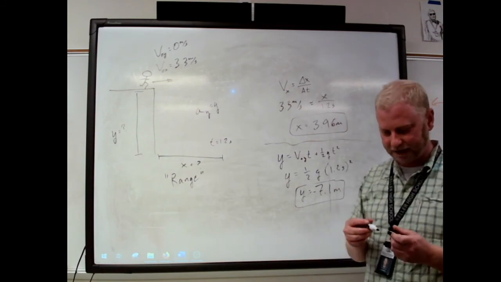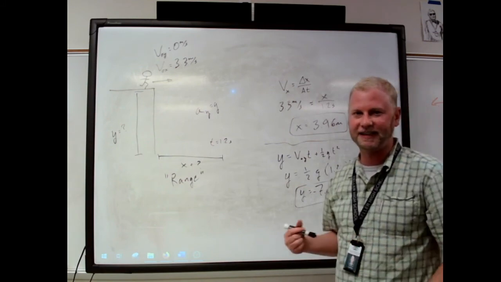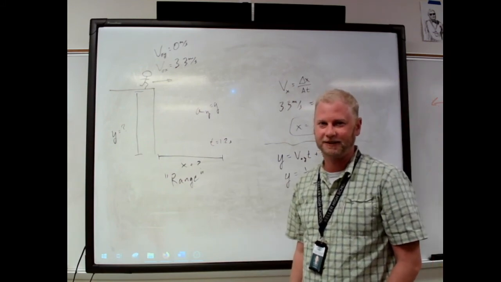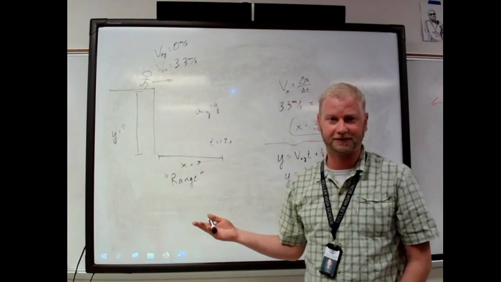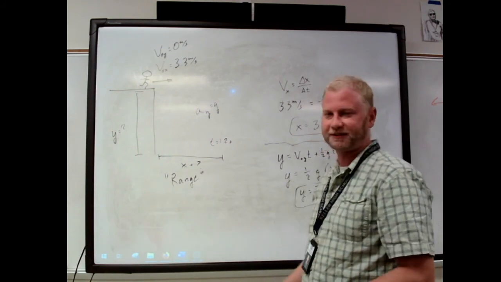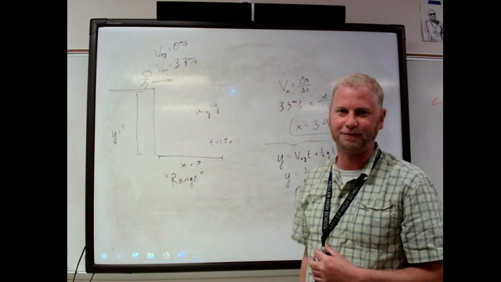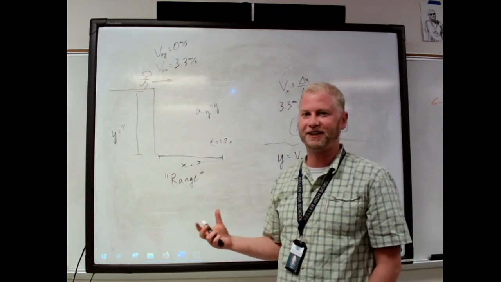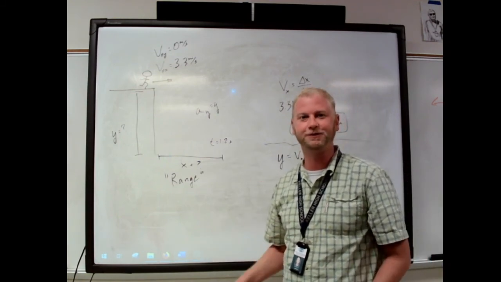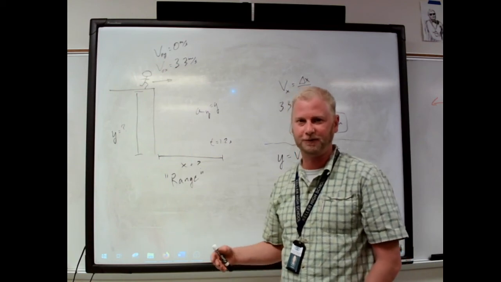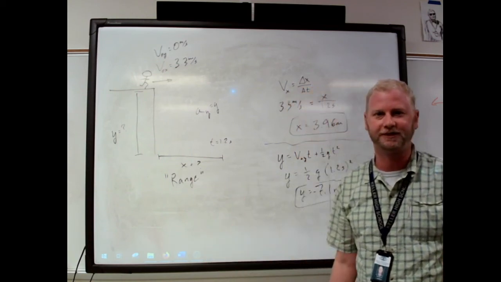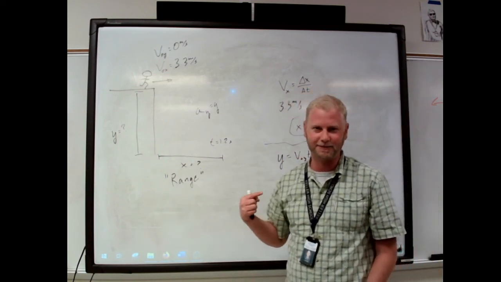Alright, so really, we're still using the same three kinematic equations and the equation for constant speed. It's just we have to keep our dimensions separate. Vertical variables can only play with other vertical variables. Horizontal variables can only play with other horizontal variables. The only variable that crosses dimensions is time.